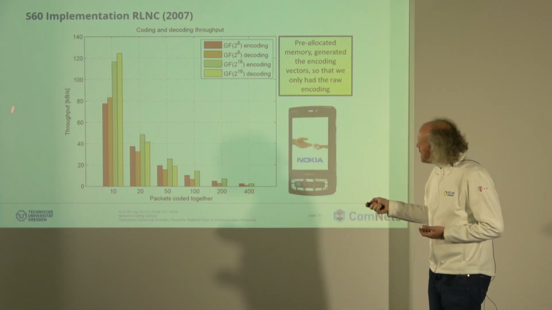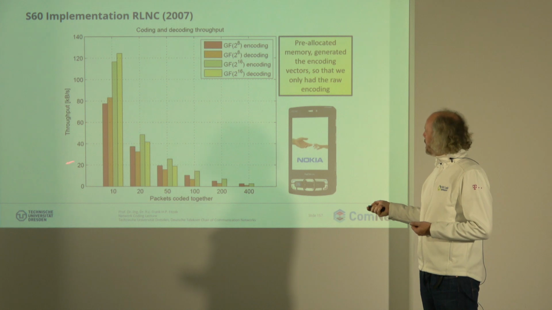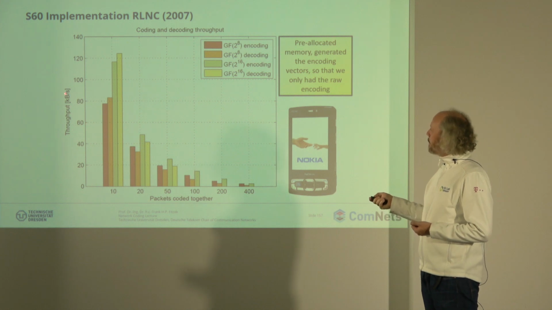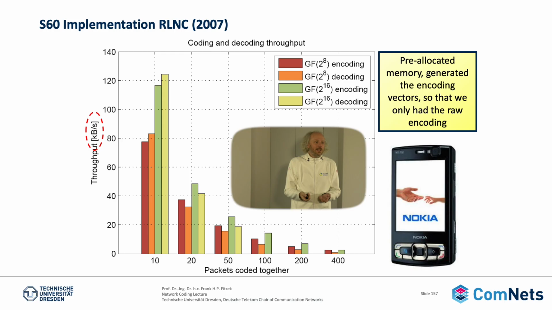But this throughput, like if you take this 40 kilobyte per second, why did we look at network coding in the first place? We wanted to create a wireless mesh from telephone to telephone. But the telephones were sending out peer-to-peer 5 megabit per second. Megabit, but mega, okay? So the coding was now the bottleneck.